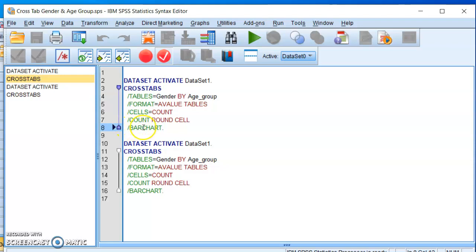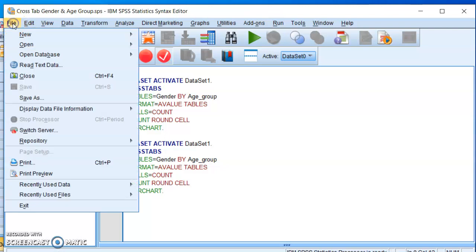After bar chart dot, I'll keep my cursor over there. Then what I need to do is go to file, then open. I will open my data. Without data it won't open, so I'll open my data here.